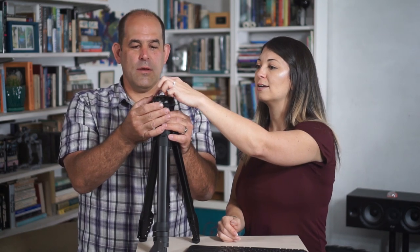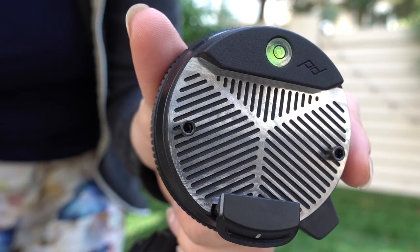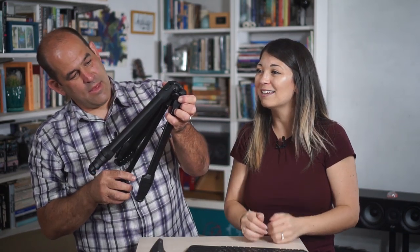The little locking ring adds security for your plate as well, and that's over on the side right here, so you can slide it back and forward so that you don't accidentally slip that and make your camera fall off. Some other features, you can use your camera in inverted mode, upside down, along with low ground level mode like you saw. There's a bubble level on the top, but I saw that this was covered up by my lens when you mount your camera on it. So I feel like maybe just check your stabilization and your level before you stick your camera on there.